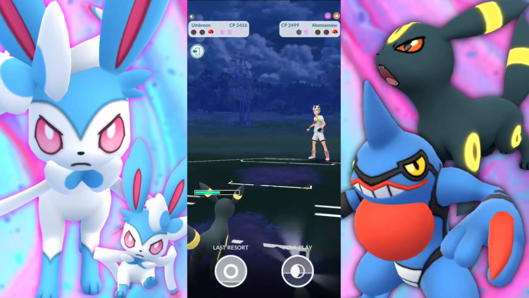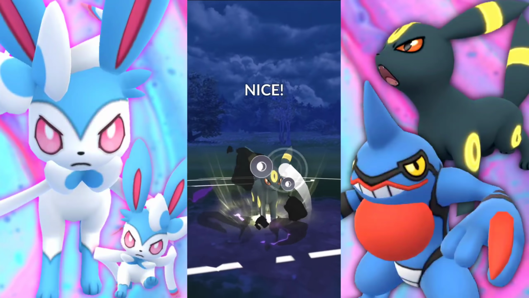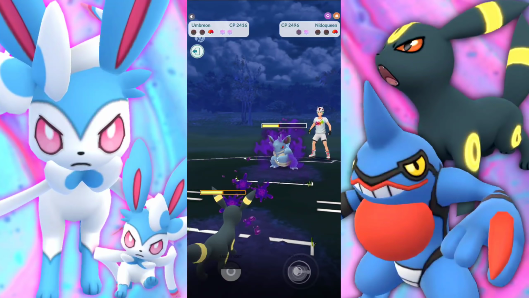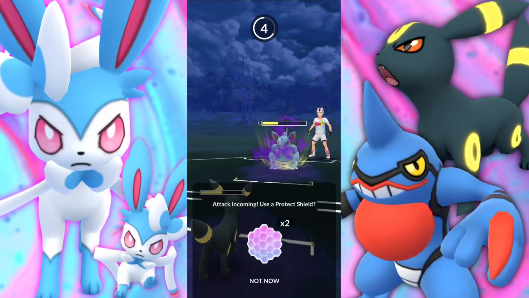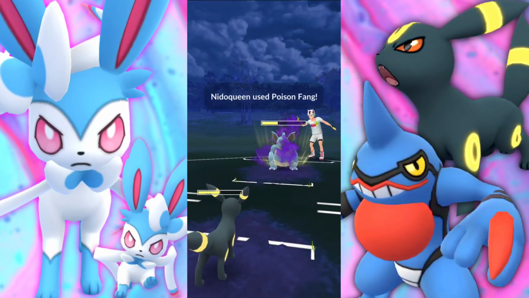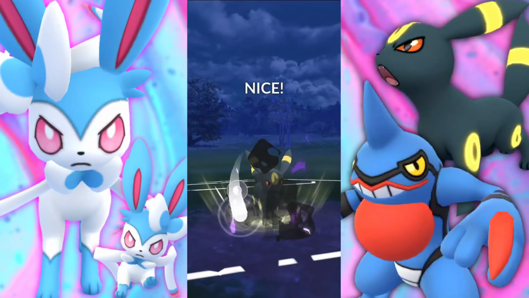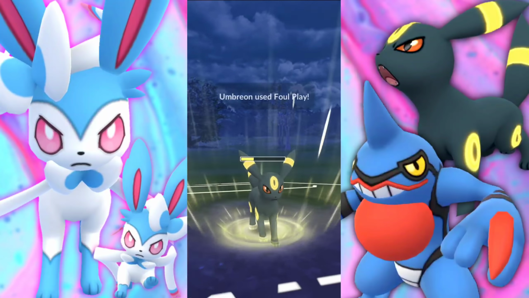Okay. We still have 2 shields left. And I have to make the call, because if they go Earth Power, we lose. We're not going to get KO'd, but it's going to bring us low enough for them to just poison us down, jab us down. So we're calling the Poison Fang, and that was our saving grace. Now we need to shield everything up.